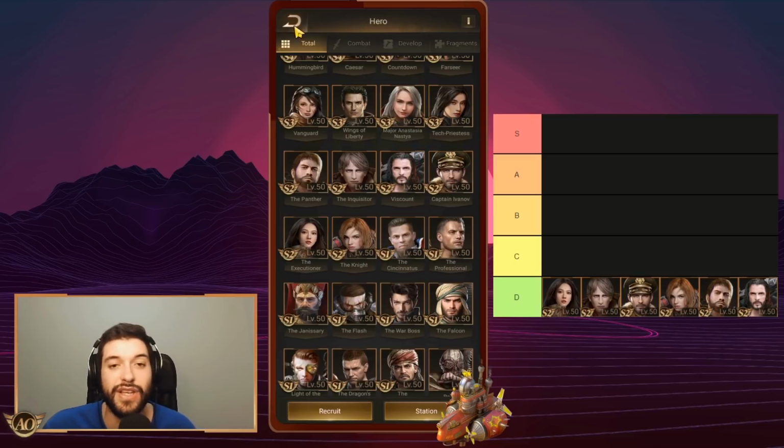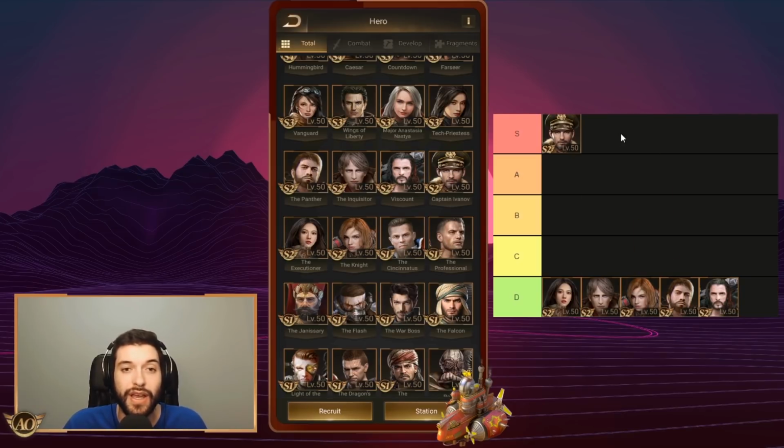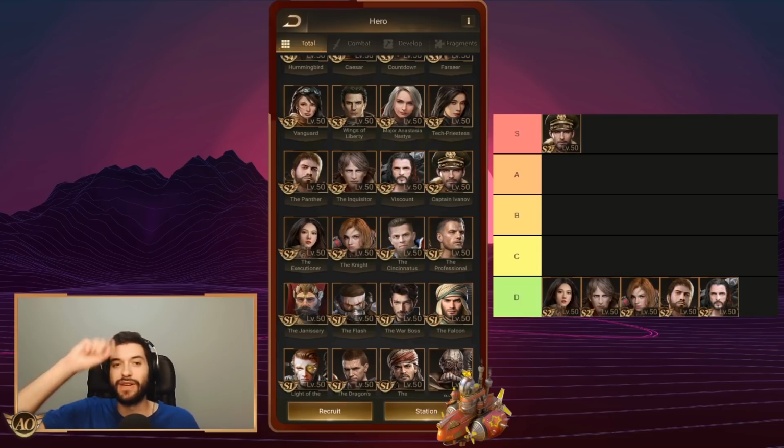Like I said, you can pause and do whatever you got to do on your end. So Ivanov, like I said before, is an S rank hero. He is the best hero in Season 2. So we'll go ahead and move him up to the S rank. Right now, they're currently all sitting at D, but that's just a placeholder. I'm not going to be putting any heroes in D. D is really exclusive for terrible heroes that should almost never be used, and in Season 2, none of these heroes fall under there. So, Captain Ivanov, S tier.